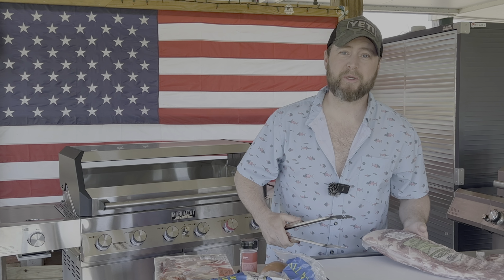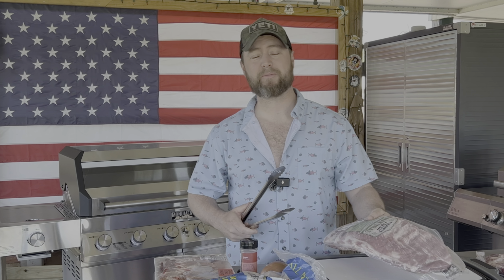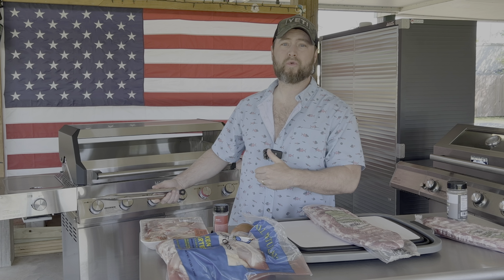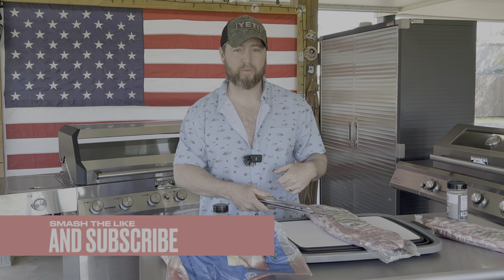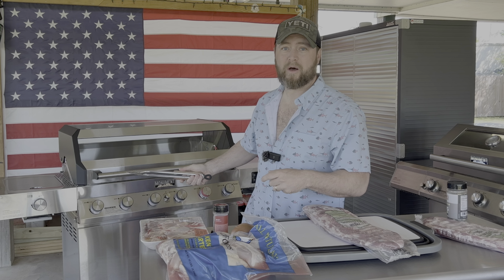Have y'all ever grilled ribs? Today, we're grilling some ribs. I've been wanting to try this out on a charcoal grill just to see what was up with just flipping it kind of like a steak on some ribs, see how it turned out. We're gonna be doing that on gas today.